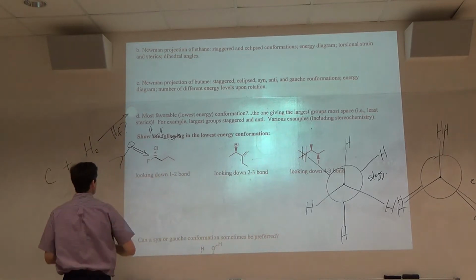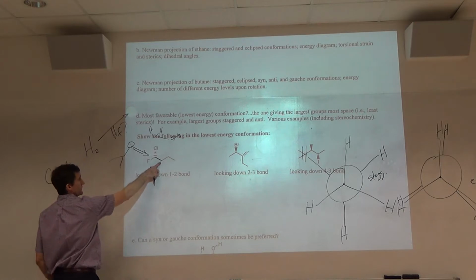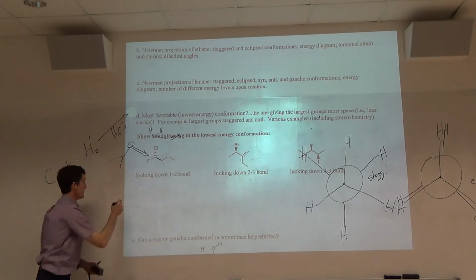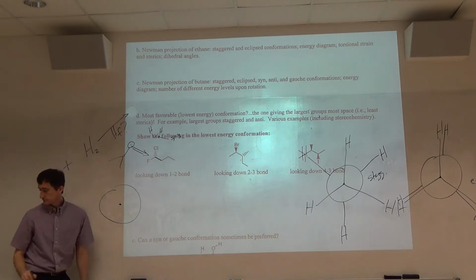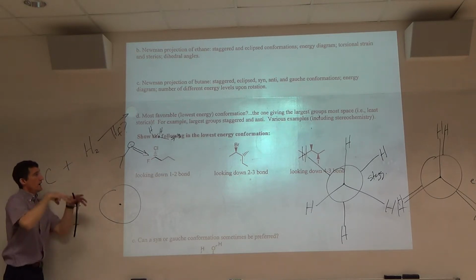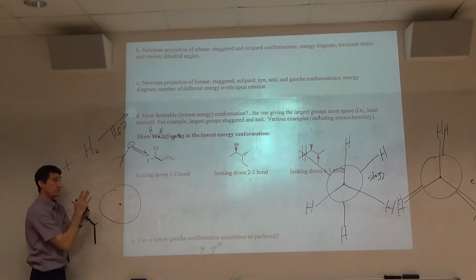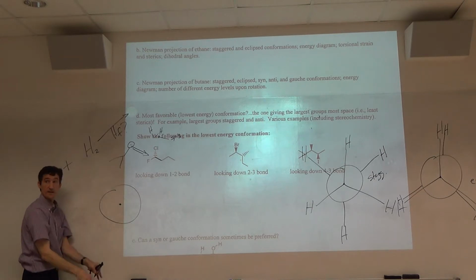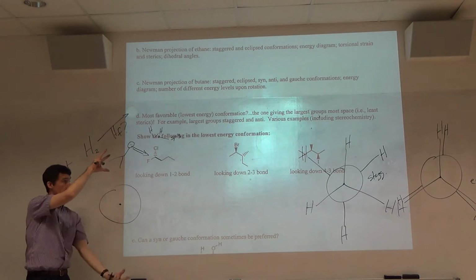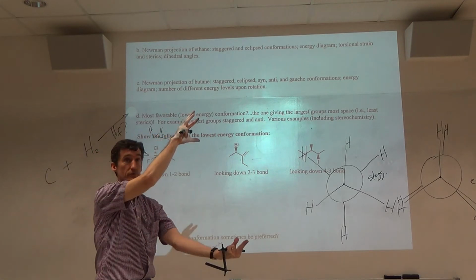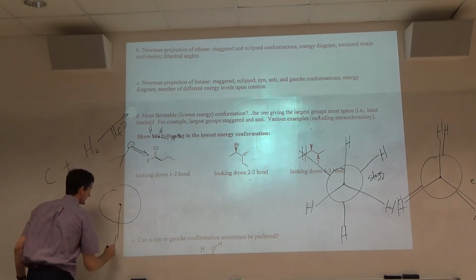Okay. What does the little man see? We're looking down here. Front carbon, back carbon, right? I want to draw what I see. What's on the front carbon? I see an F coming straight down. Pretend the board's right here. Isn't there an F coming straight down on the board? Yeah. I just want to draw that, but I'm going to draw it this way. Front carbon has an F coming straight down.